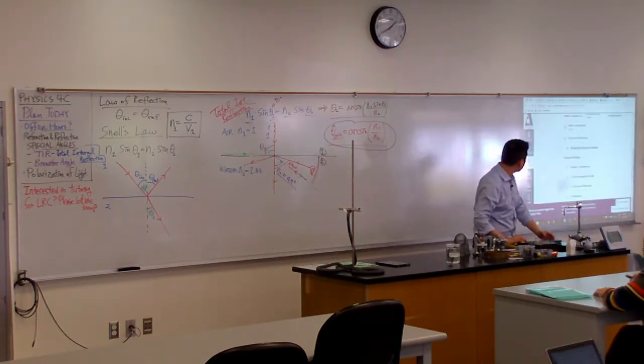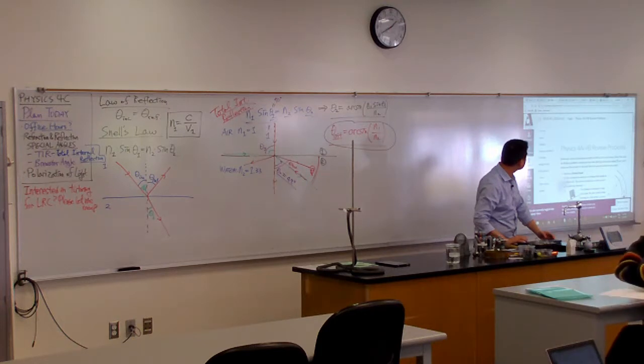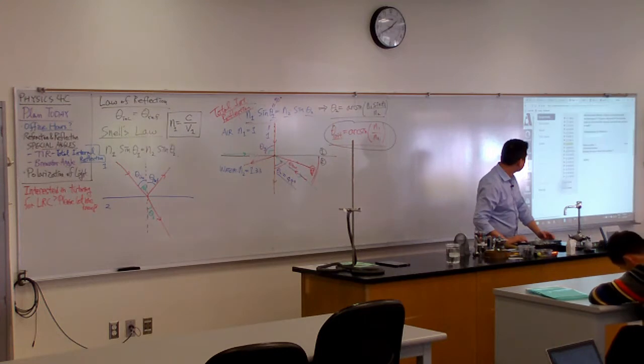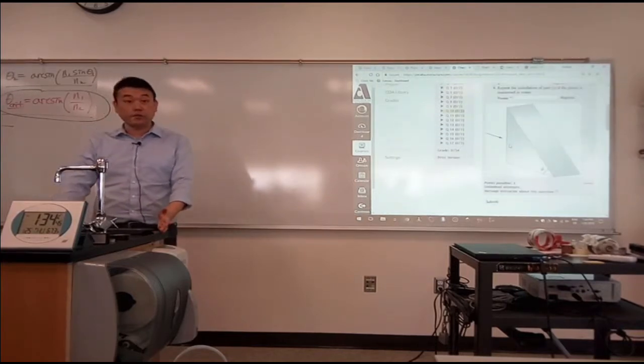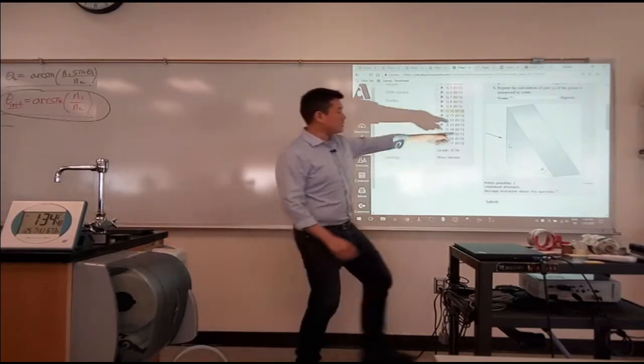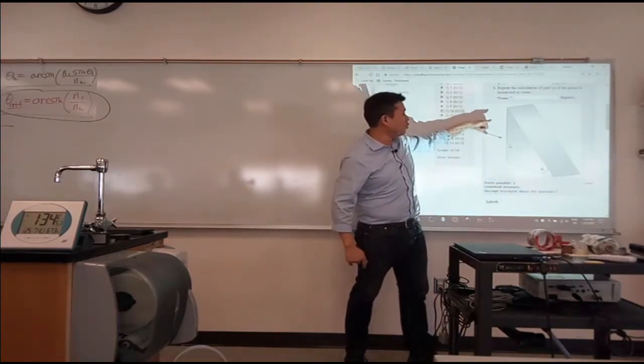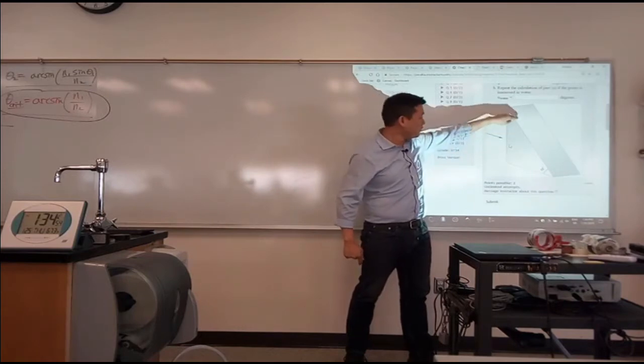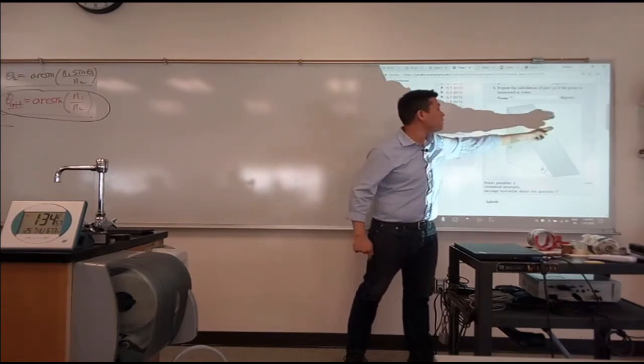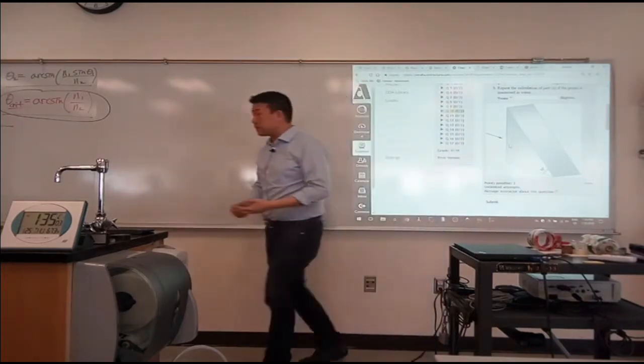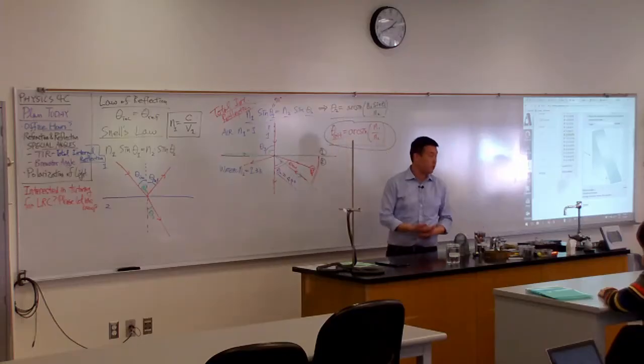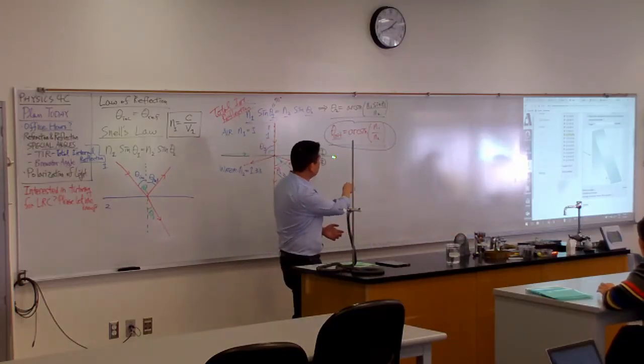So there are other arrangements that you can use to get total internal reflection with the light starting from air. One of those you will see in your homework. This shows one arrangement where you can get the total internal reflection. So this is a prism. So when the light comes in normally here, it doesn't bend at all. Now on this surface, now it's coming in from the glass side trying to go into air. So you can have total internal reflection on this surface. So but that's an important feature in total internal reflection. And it's built right into this formula.